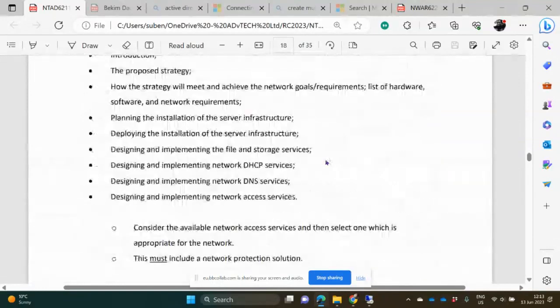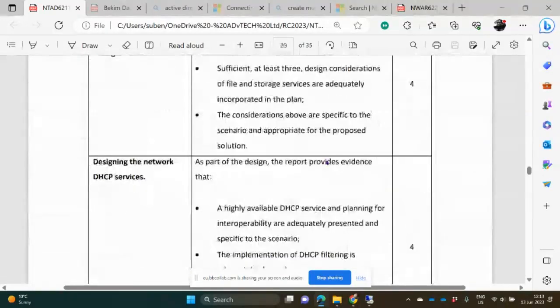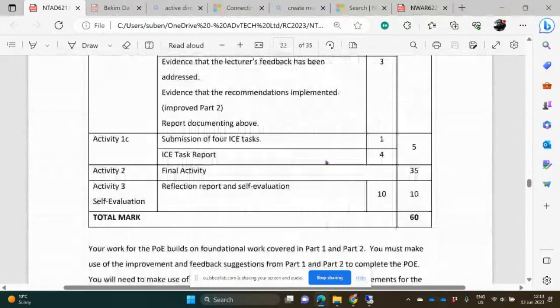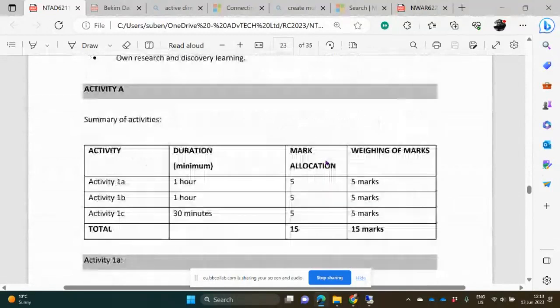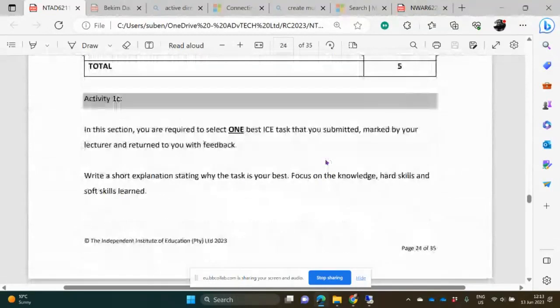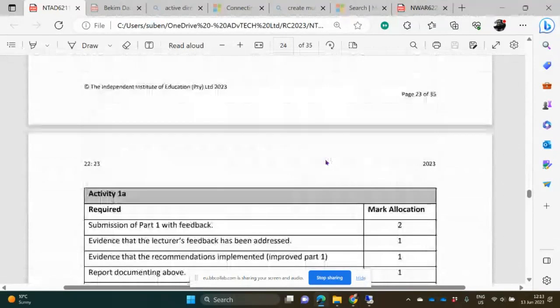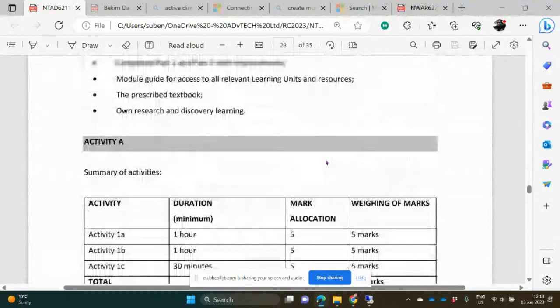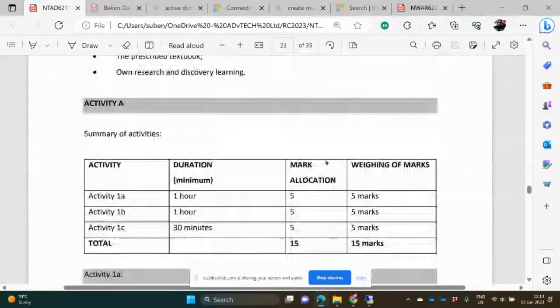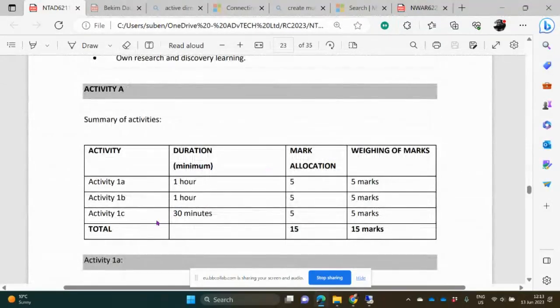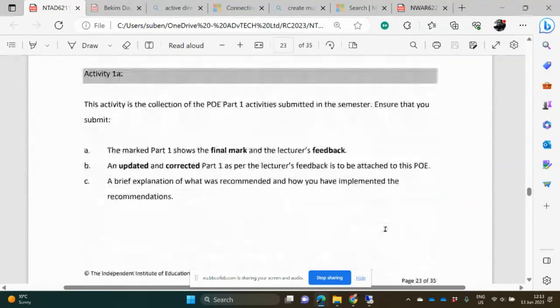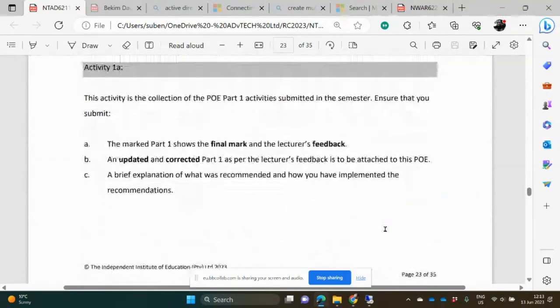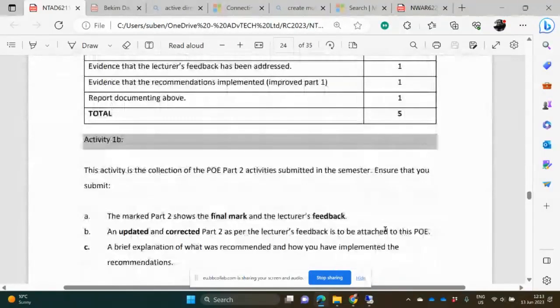And you do exactly the same then for your ICE activities. So for the ICE activities, for example, they give us additional instructions on what needs to be completed here. So in activity 1, which is A, B, and C, you've got 5 marks for each of them, and they count 15 marks in total, and they give us some guidelines on what needs to be done for this.